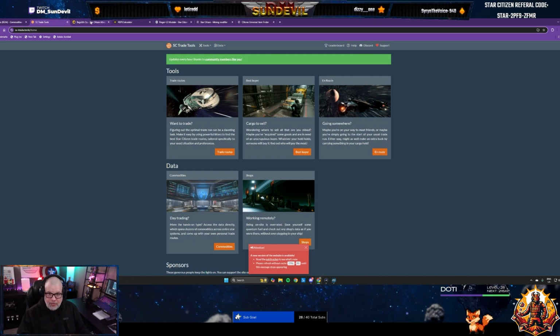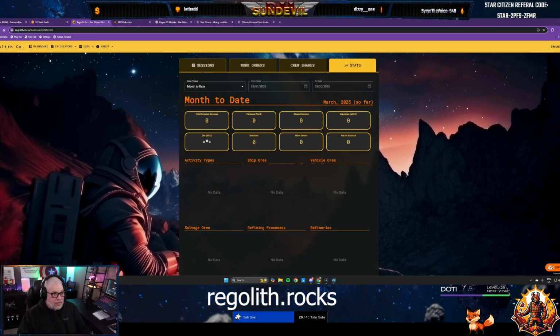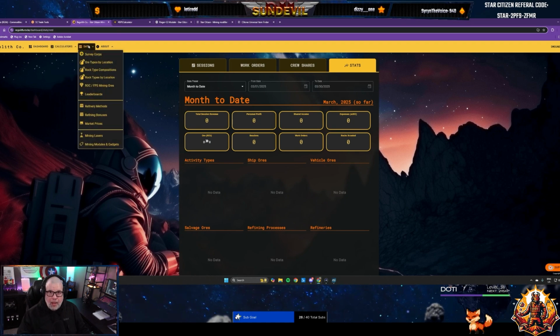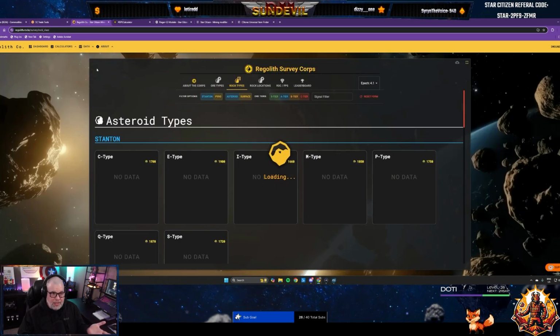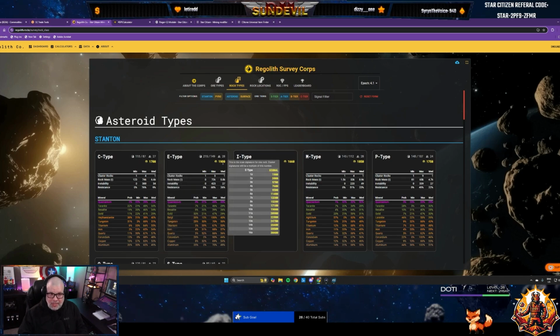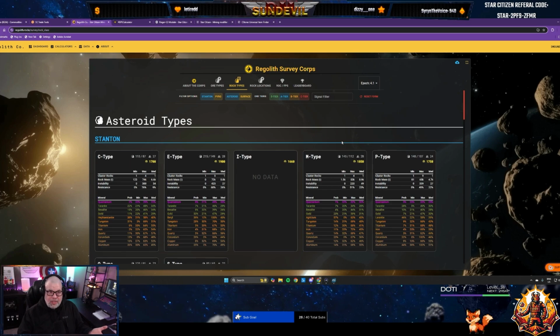The next one that's kind of related, I'd like to show you regolith.rocks. This is a wonderful site that has a ton of data about minables in the game. If you want to know what the rock types are by location, all of that information is available here. If you watched my last video where I talked about scanning, this is a site I used when I went to rock type compositions, and you could actually see the scanning signatures and the multiples if there's more than one rock in a location. Another great way to use the site.